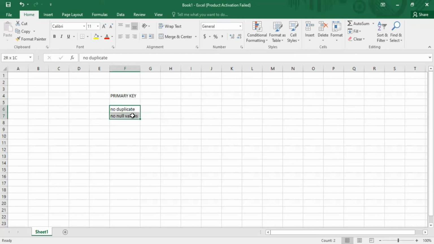But the other thing is, let's create a table here. For example, we are creating a table student, and we are giving it a student ID. And for example, we are making student ID the primary key.